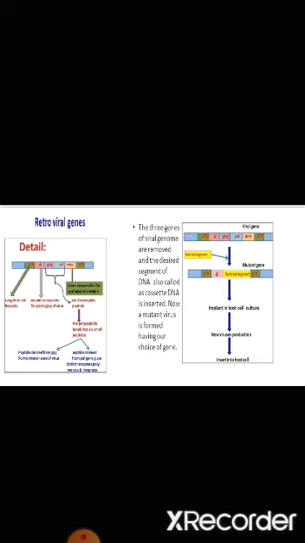As we said, the 3 genes of the viral genome are removed. Then the desired segment of DNA is inserted. Now a mutant virus is formed. Same thing, delete gag, pol, envelope genes. In that place, we add the desired human gene. Then the viral RNA has to get a protein coat to enable them to enter into the human host cell. So this defective virus is put into packaging cells which will provide the viral coat. Then this virus particle with protein coat is infective but cannot replicate or produce disease. Then they will enter the host cell by receptor-mediated entry.